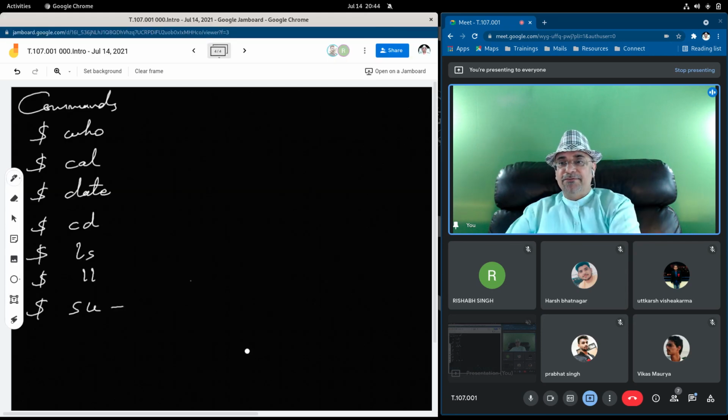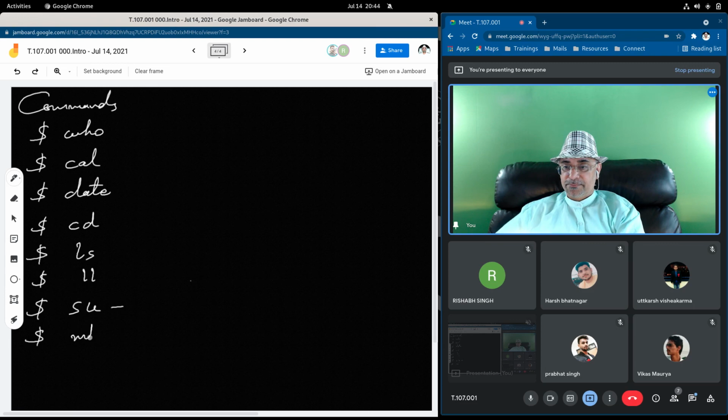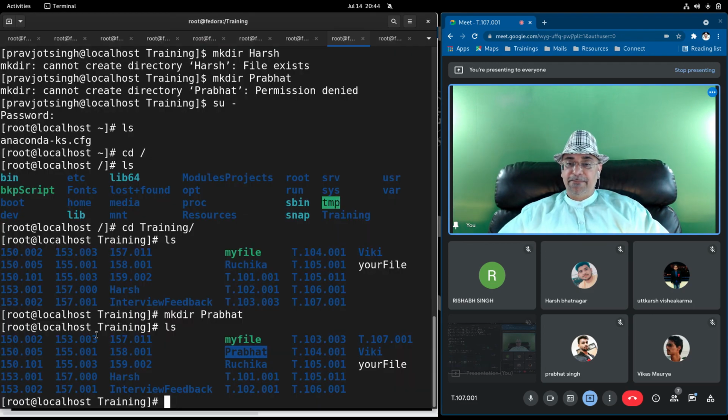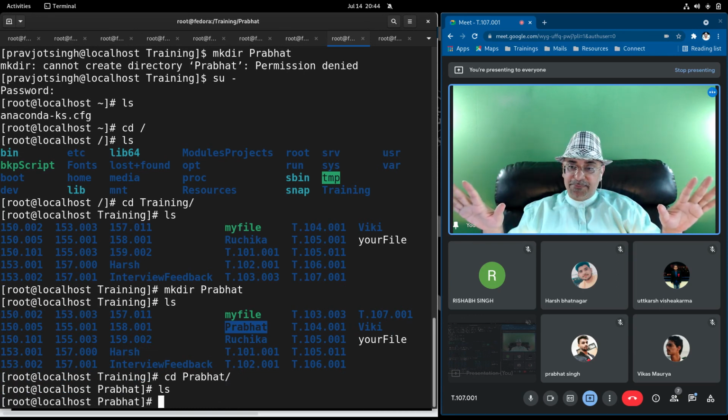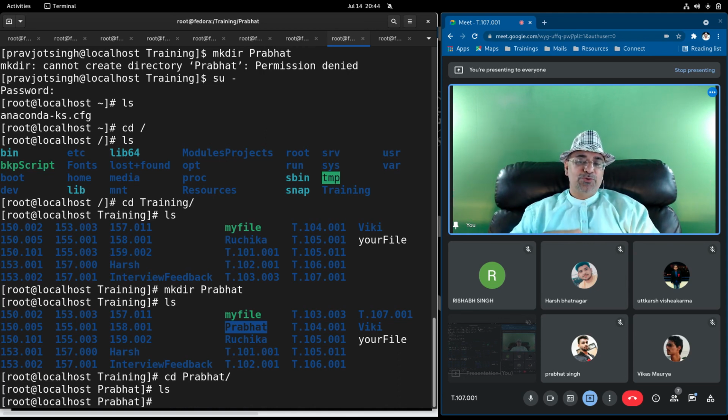So the new command that we have seen just now is the mkdir command, isn't it? So let's go inside Prabhat directory. cd Prabhat. Enter. List खाली है. प्रभात डायरेक्टरी के अंदर अभी कुछ नहीं बनाया है. ठीक है ना? सो यहाँ हम काम शुरू करेंगे नेक्स्ट क्लास में.